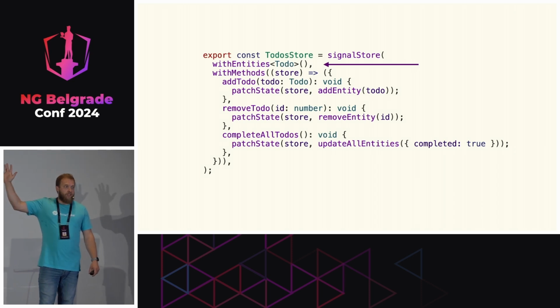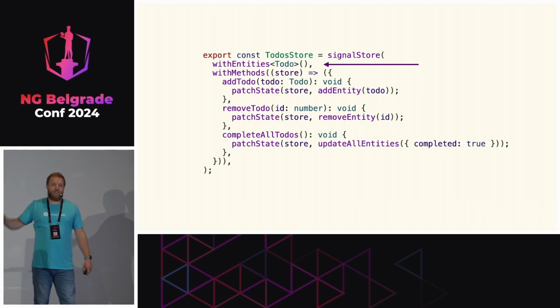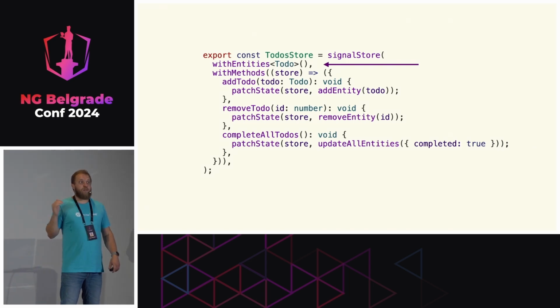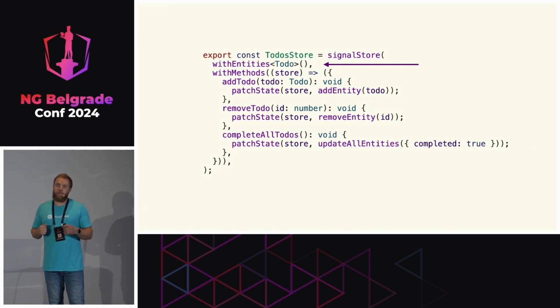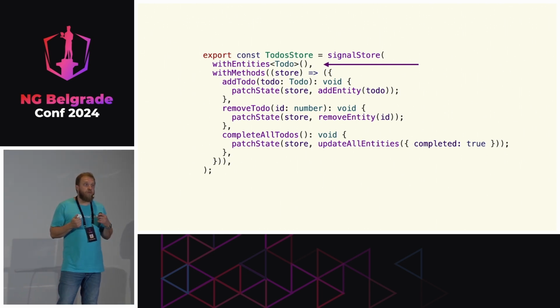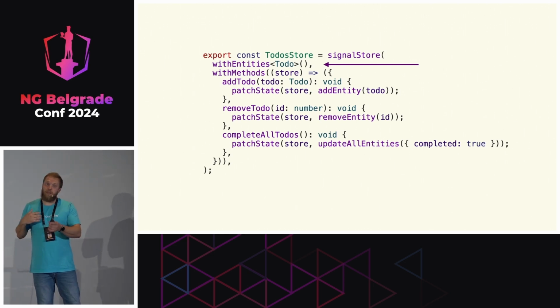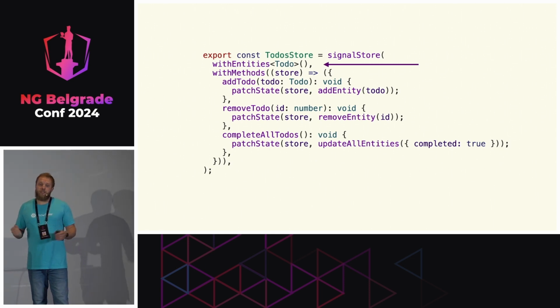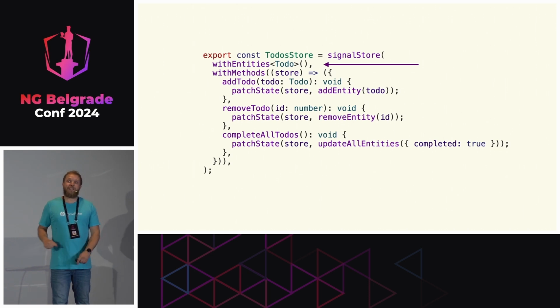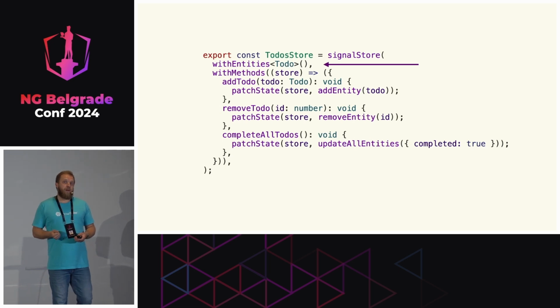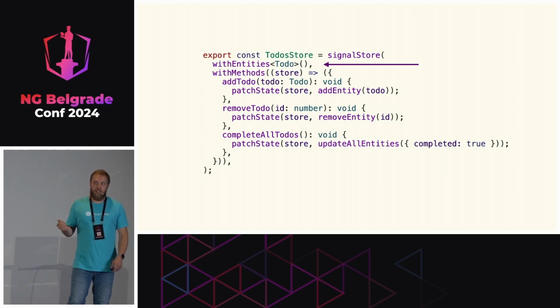Anybody work with entities, NgRx entities? Yeah, here you go. Good, good. If you work with collections, think of arrays, it's much better to work with entities because they provide you very nice APIs to update single ones, pull single ones, update all of them, replace them, remove them. So they provide you all the APIs to interact with your collections. So if you're not using entities, you're missing out. So definitely use them. So anyhow, with entities, it's yet another custom feature, but it's provided by NgRx Signals itself.